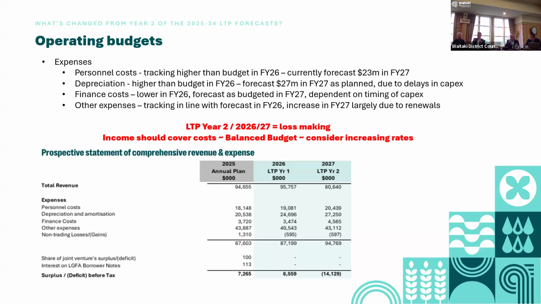I mean, you could take the position that actually all we're going to do is loan fund everything, run them to the end of their life, and then borrow the full cost to replace them, and then repay the debt over the life of the asset. Now that's the space we're in now, making those kinds of choices about who's the most appropriate person to pay for the use of the asset they've got.